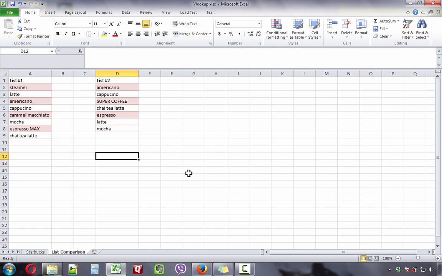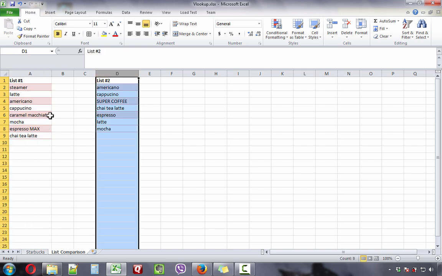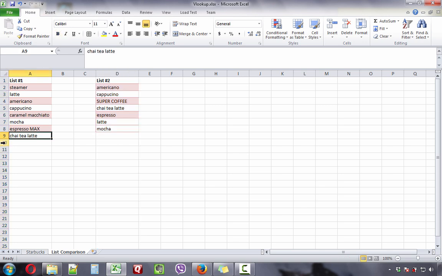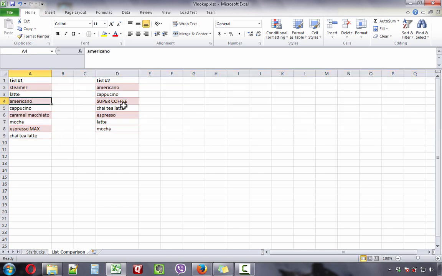Okay, another practical application of VLOOKUP is, this is one thing that I personally use a lot, which is comparing lists of values. So I'm actually using the same values from a while ago from the Starbucks example. And if we have two lists, and this is just a simplified example, we're just having less than 10 values for each list. But let's say if you have thousands of items, it's gonna be really hard for you to compare two lists and then see what's different between each of them.